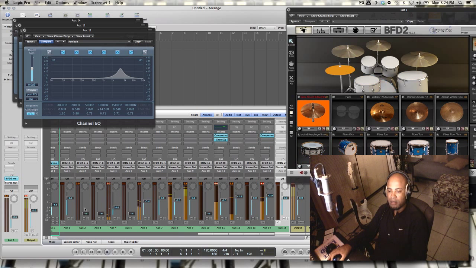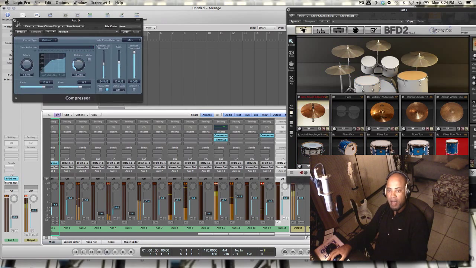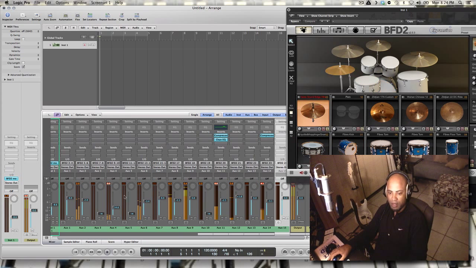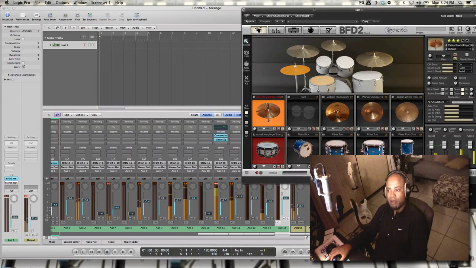You do this for taste. So that's it. It's real simple. We've now taken BFD to another level. It's no longer just a stereo drum machine doing left and right output. It's now a fully customizable kit that you can use for your productions. Next thing you do is add your instruments and you're off creating the sound that works for you. And you're not just stuck with the stereo sound that's coming out of the BFD.